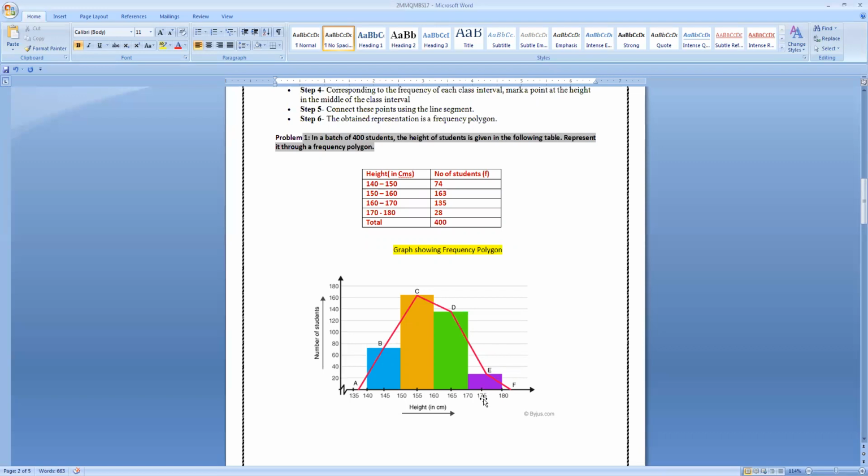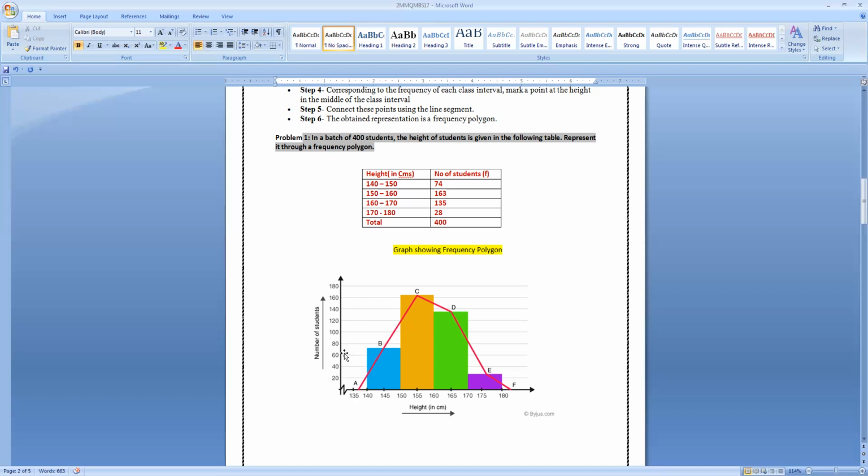Then we have to erect a rectangle by seeing the class interval, that is 140 to 150. We have to draw a rectangle exactly. So for 140 to 150, we have to show the height corresponding to the frequency, till 74. Between 60 and 70, one box contains 2 students here. If it is 20, the next will be 22, the next small box will be 24. Like that we have to show here.